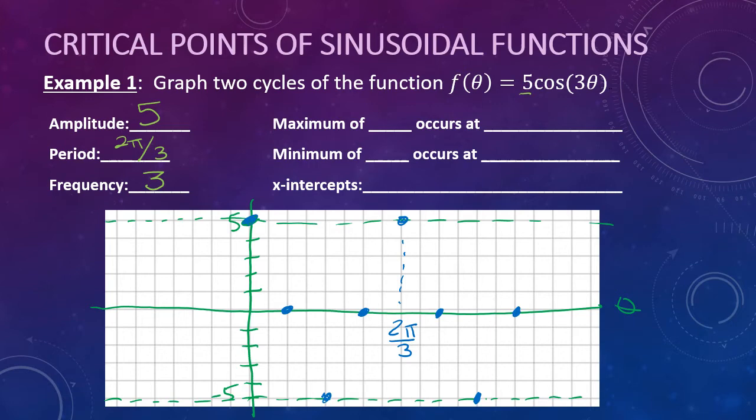And so each section of my graph has 5 critical points. I started at a max, middle, minimum, middle, maximum. And when I get back to that max, directly under that max, 2 pi over 3 plus 2 pi over 3 is 4 pi over 3. If you chose to go to the left-hand side, you can do that. I didn't quite leave myself enough room to go left, so there's that. Okay, so you can connect your graph with a smooth curve.